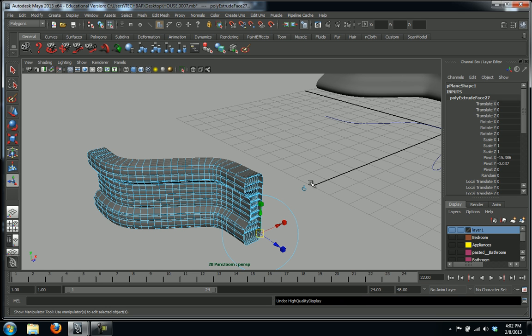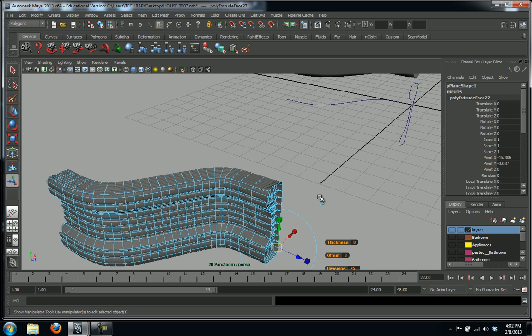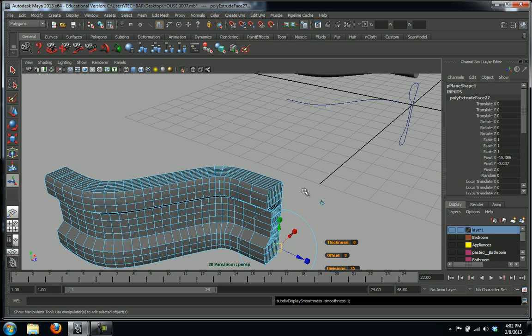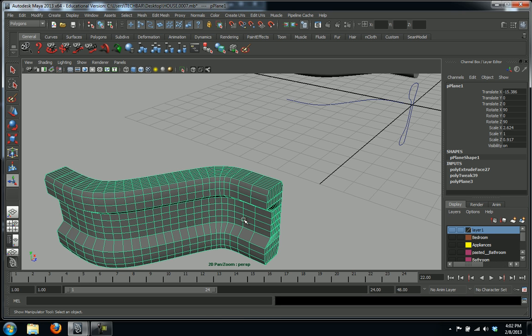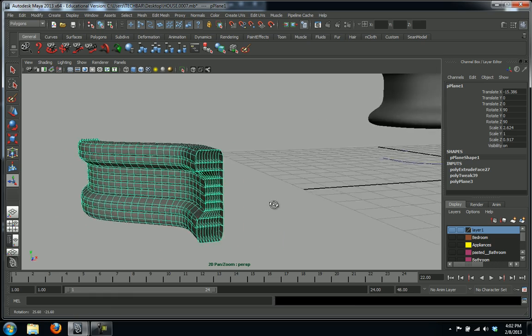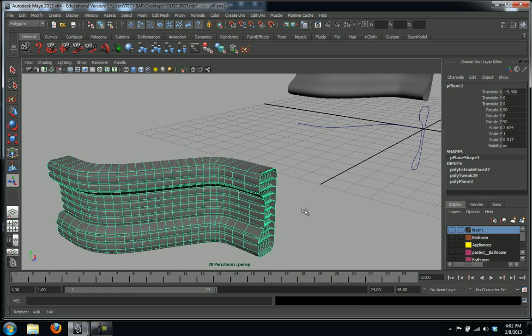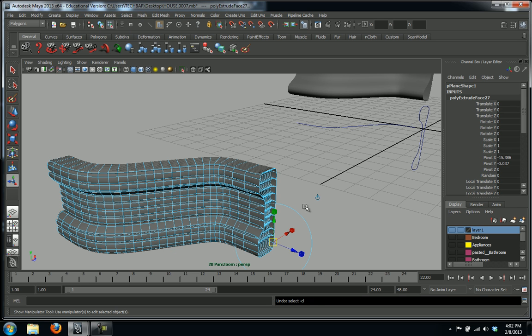And I think I don't have faces together. Let's just see what happened here. And we go to object mode. What's going on here is that I didn't keep faces together. So let's just undo that.